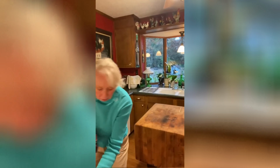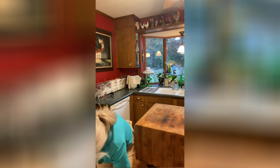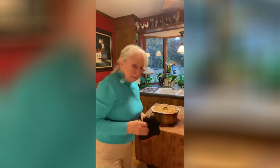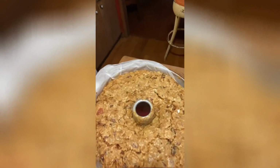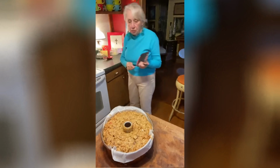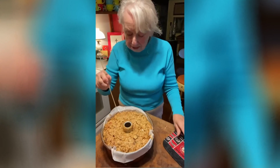So let me show you how mine looks, okay? All right, let me get it out. We're going to sit it right up here on this chopping block. And we're going to look at it. Goodness gracious, look at that. Isn't it pretty? Let me get it fixed here. And then I'm going to bring you over here with me. All right. Come over here. Okay. Do you see how the cake, let me get you really close so you can sure enough see it. See how it looks? It's kind of crusty on top. And what I did is I took this little skewer a while ago and stuck in it. It was not ready. So let's try it again, see what happens. I'll use the other end.